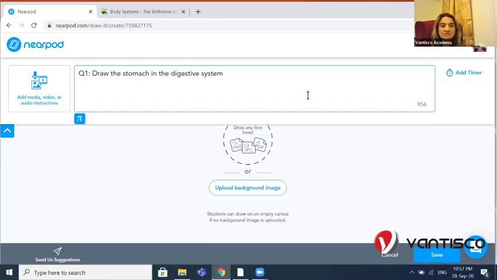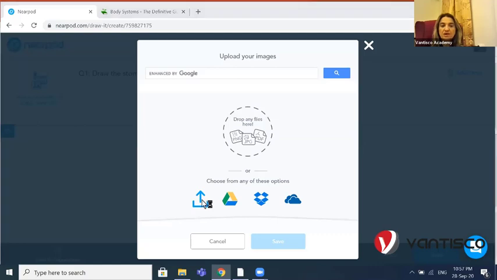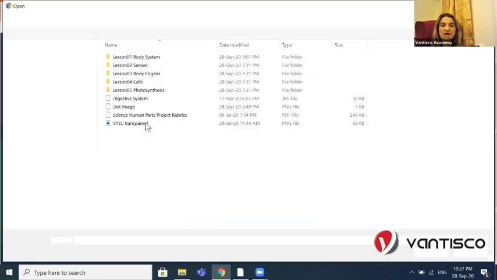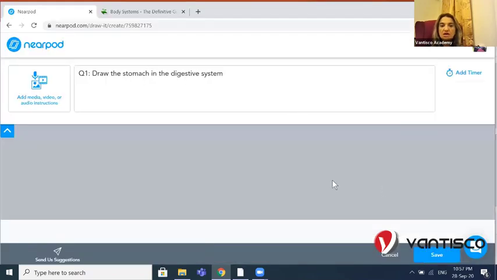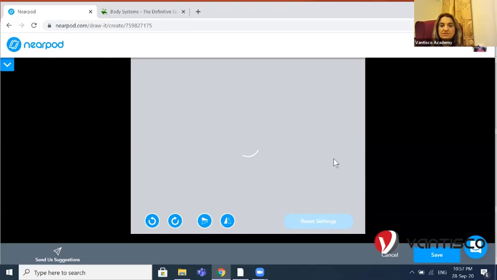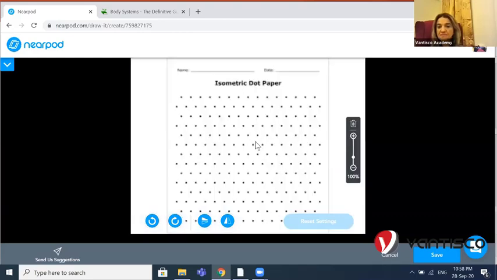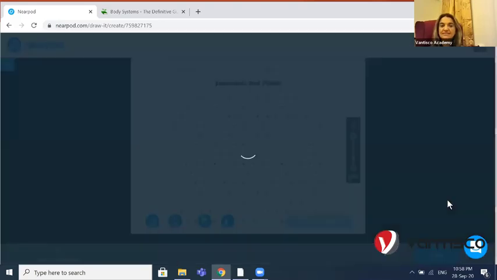You can be more specific. You can add the image as I told you. You can search for it, or if you have it already, add an image, for example, so they know how to draw. It will be easy for them. Dot paper, and then I save it.